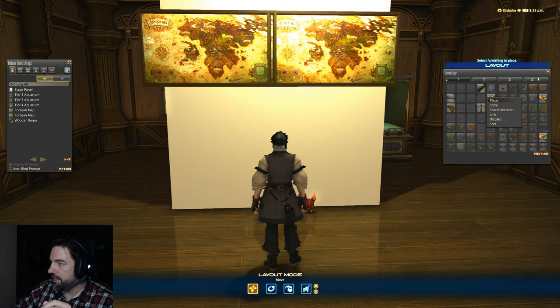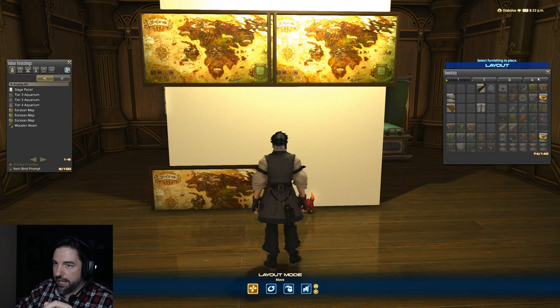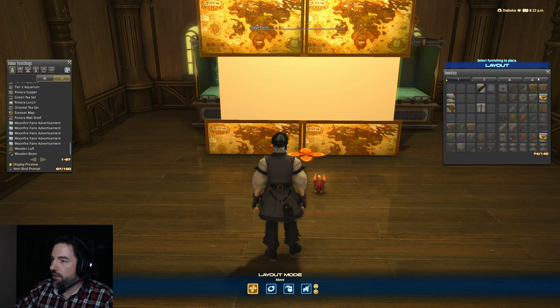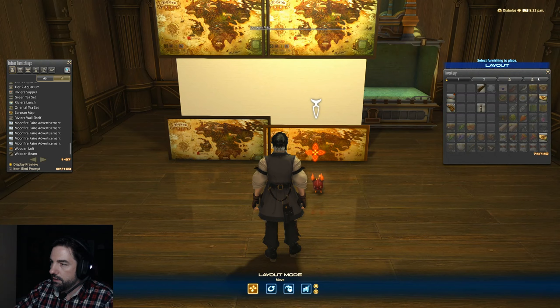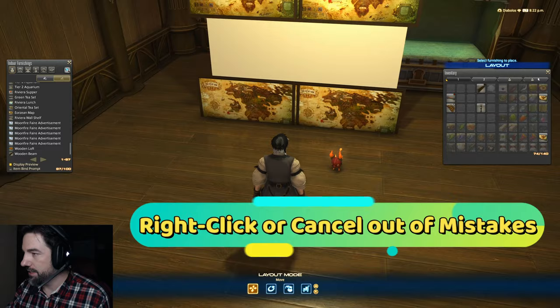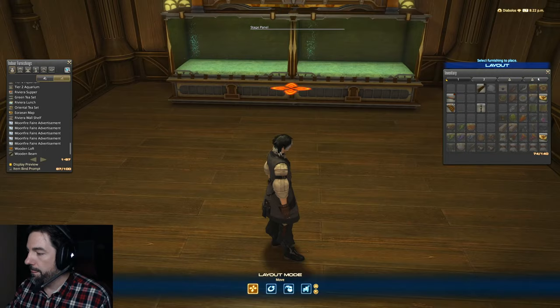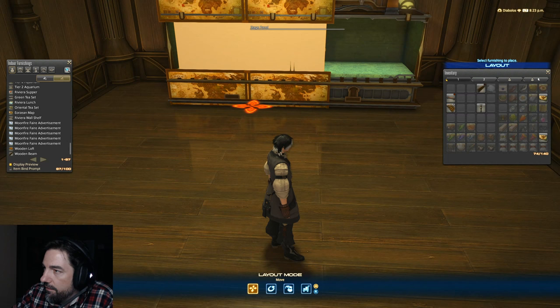The other thing you want to do is set up as many of your maps as you can. I'm going to set these here and see how all of this looks. Anytime you grab something, left click — if you grab it on accident, just right click to cancel out of it. I'm going to turn grid snap off and place these to give you an idea of what's going to poke through, how it's going to look, and how everything's going to line up.